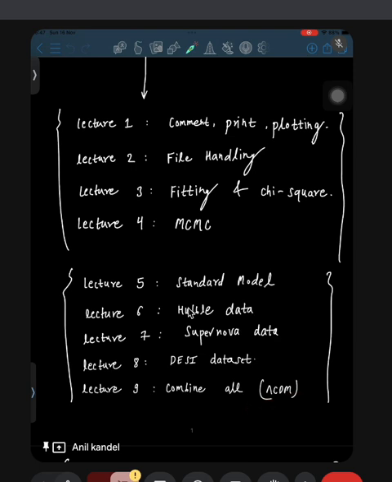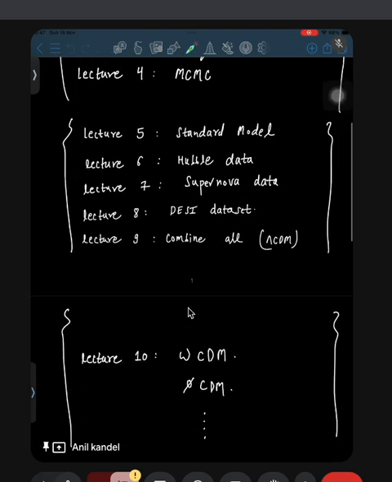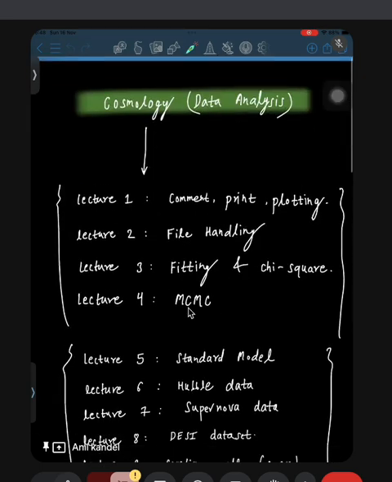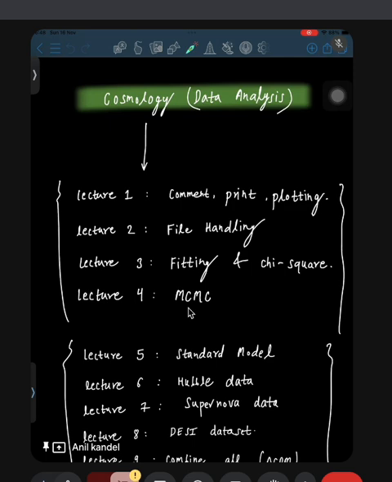If I have time, we can still go to the omega CDM model. This is like a parameterization, and then you can go to this phi CDM, in which phi stands for a scalar field model. In this, CDM, the cold dark matter, is fixed, but the energy part is not fixed and it can be a scalar field. So this lecture series is for absolute beginners.